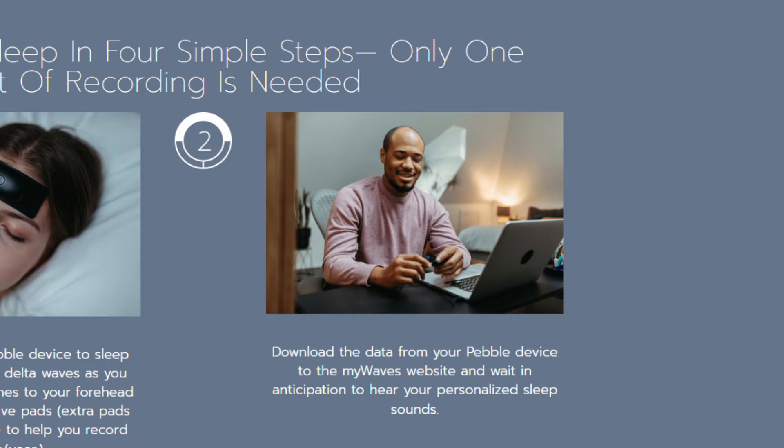I'm sorry but to me this sounds like a whole lot of brown stuff that comes out of a bull's rear end. You wear this device for one night and then upload the recording into MyWaves, which transforms the brain waves into lullabies that make you sleep better. I'm not a non-believer in the science of delta waves and how music can help us sleep, but taking my delta brain waves and turning them into music feels like they're trying to get my money for something that might only improve my sleep insignificantly instead of just listening to sleeping songs.